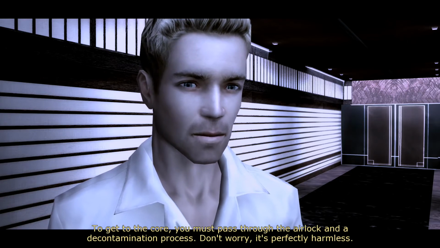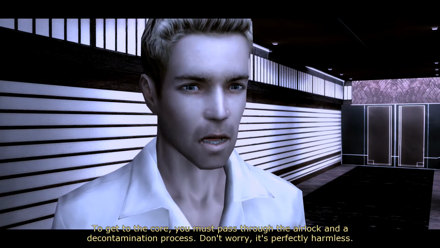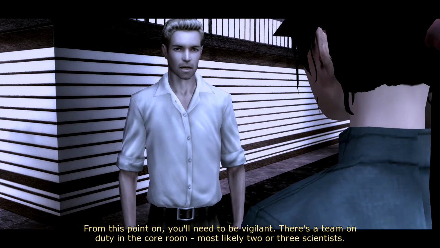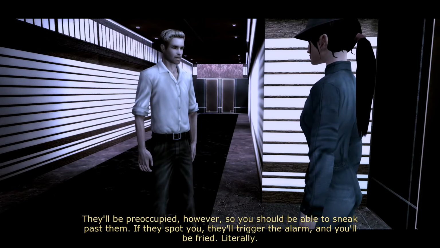To get to the core, you must pass through the airlock and a decontamination process. And don't worry, it's perfectly harmless. From this point on, you'll need to be vigilant. There's a team on duty in the core room, most likely 2 or 3 scientists. They'll be preoccupied, however, so you should be able to sneak past them. If they spot you, they'll trigger the alarm, and you'll be fried, literally.